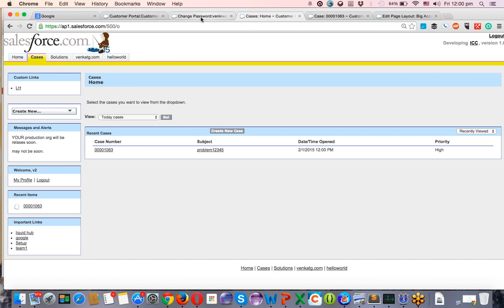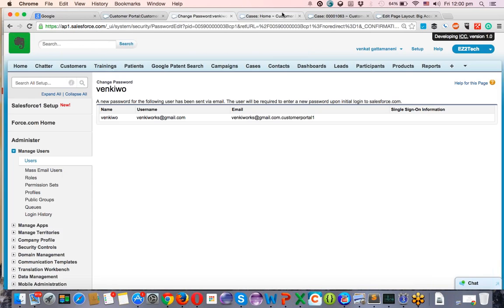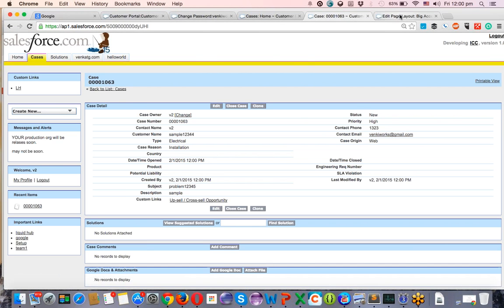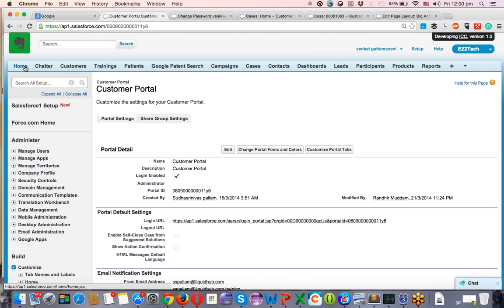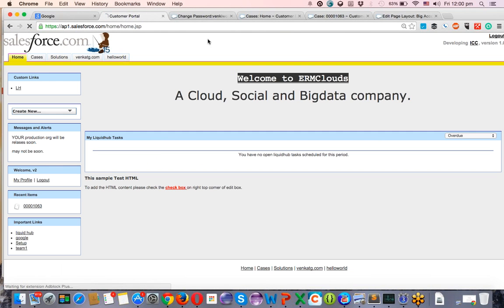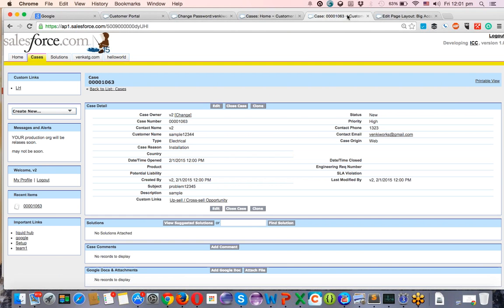See, it has completely changed to the partner portal. In the partner portal you have very little access, you don't have many options. See, these are the very basic default things for the customer portal.